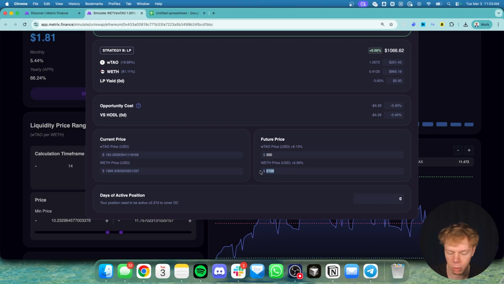Well, once again, that's where we'd use CoinGecko, TradingView, and other external tools to, number one, find future prices that are actually reasonable, but number two, see how long it takes to get those future prices and see if this number is shorter or the number that it takes to get to those prices is shorter.